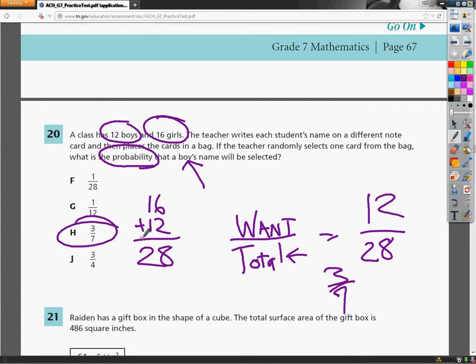So the probability that I'm going to get a boy's name is 3 out of 7, which makes a lot of sense because the other numbers seem really small to me. So let's go back just for a second and scout some of the other answers to see if they even made any sense ahead of time. We should have scouted ahead of time. In F, it says 1 out of 28. Well, the number of boys to girls is pretty close, so 1 boy out of 28 doesn't make any sense because there's 12 possible boys that could win.